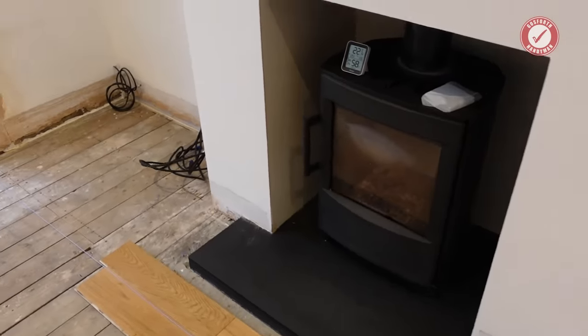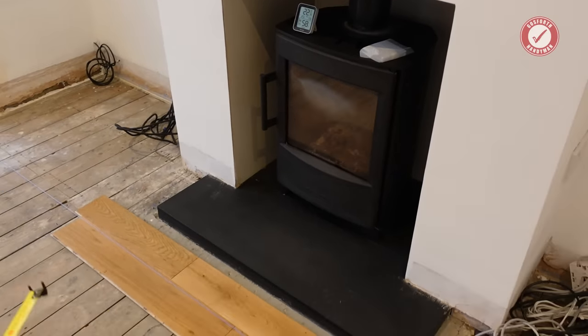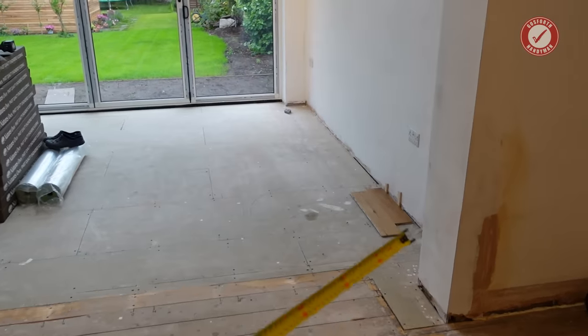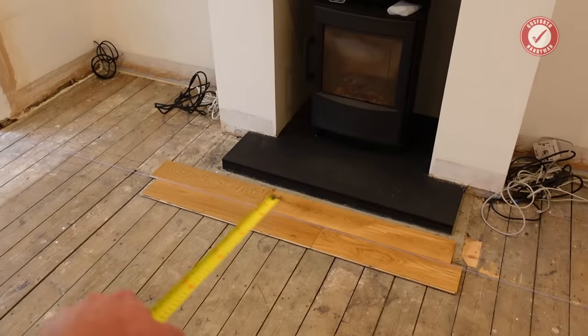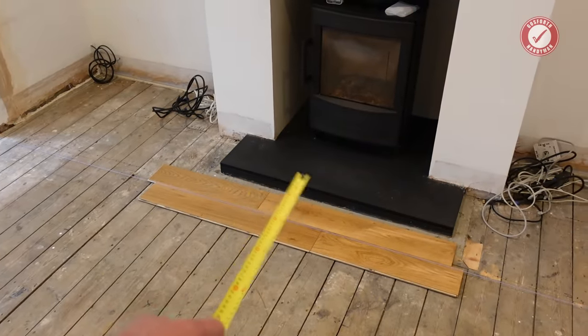I hadn't even noticed that. The hearth is completely on the skew. So we're just going to have to live with that. Absolutely amazing. So, complete change of plan. We're going to start from this wall and work our way along. And it means we're going to have cuts around here. It means that the boards aren't going to be parallel to the hearth.